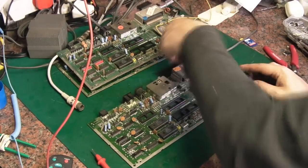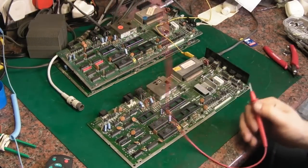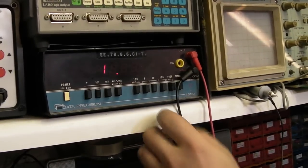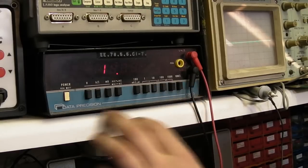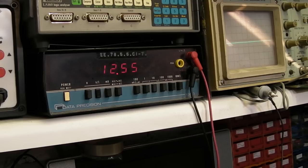There we go. Connect that to there. And I'll just point you up at the meter there. We've got that set onto the 10, it's DC. We'll just go straight onto the output of the 7805 and we'll see what we've got there when we power up.